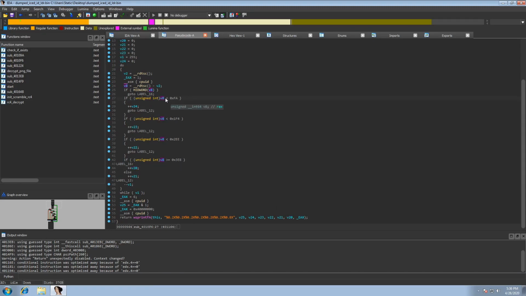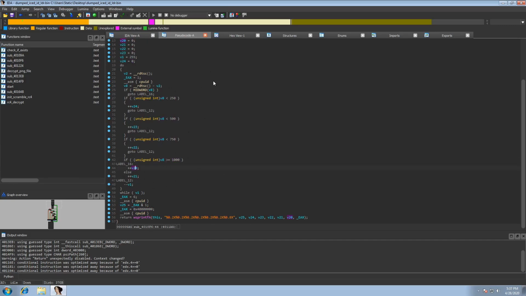Okay, so if v8 is less than 0xfa, so let's change these to decimals just to make it a bit easier. So if v8 is less than 250, it will increment v24. If it's less than 500, it will increment v23. If it's less than 750, it will increment v22. And then if it's more than or equal to 1000, then it will increment v20.